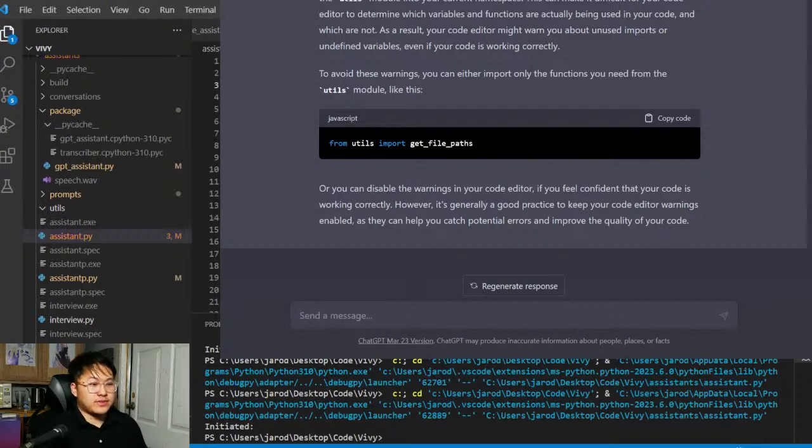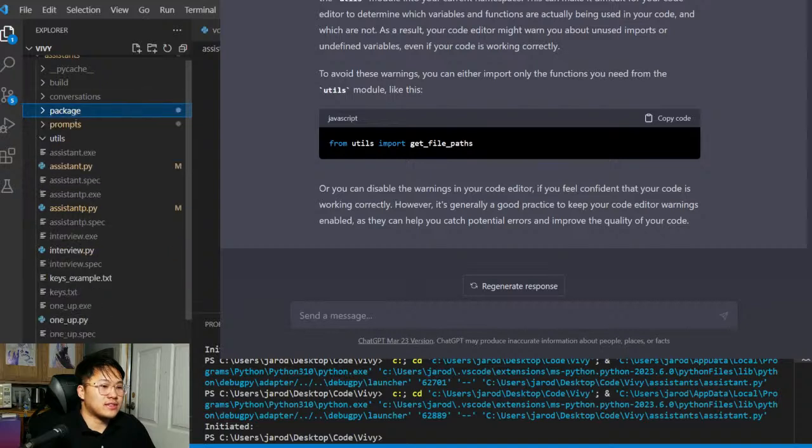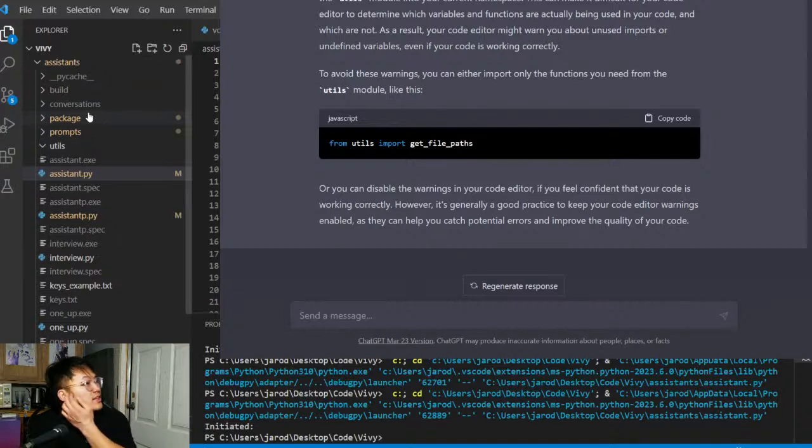Well, I guess since we only have 2, I will specify it. You know, that might just make it easier to read. Get file paths. That might just make it easier to read, I guess, in the long run. And now I can remove this OS from here, so now I have to just do some from imports. Okay, well, yeah, here's how I did package.gpt assistant. This is what I was thinking. It's because I have it made as a class. Okay. Yeah, my GPT assistant's a class, and those are functions. Maybe that's why.